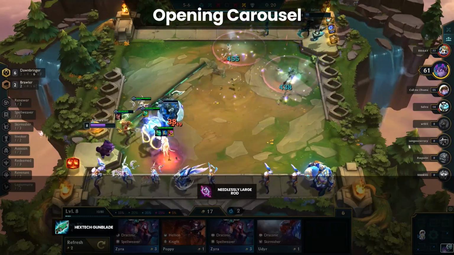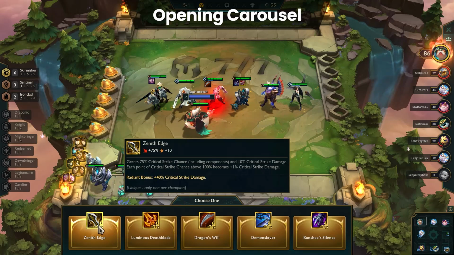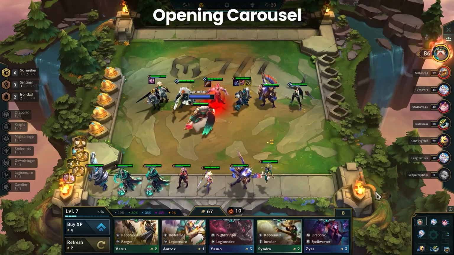Gunblade is generally not used, though the Radiant version can be good on Karma or Vel'Koz. All in all, the item meta hasn't really changed throughout the mid-set. The only major change is the introduction of the second Radiant Armory, meaning flex items are slightly more favorable. But as always, it comes down to player preference.